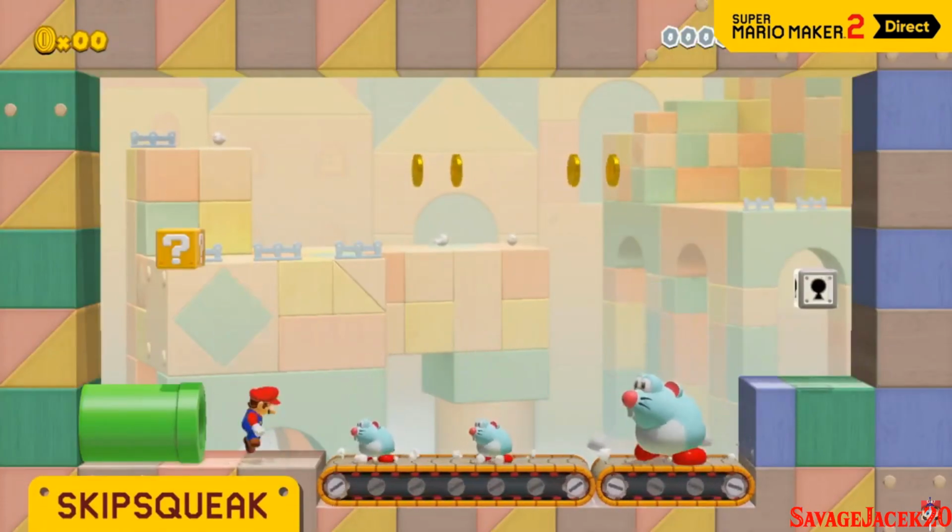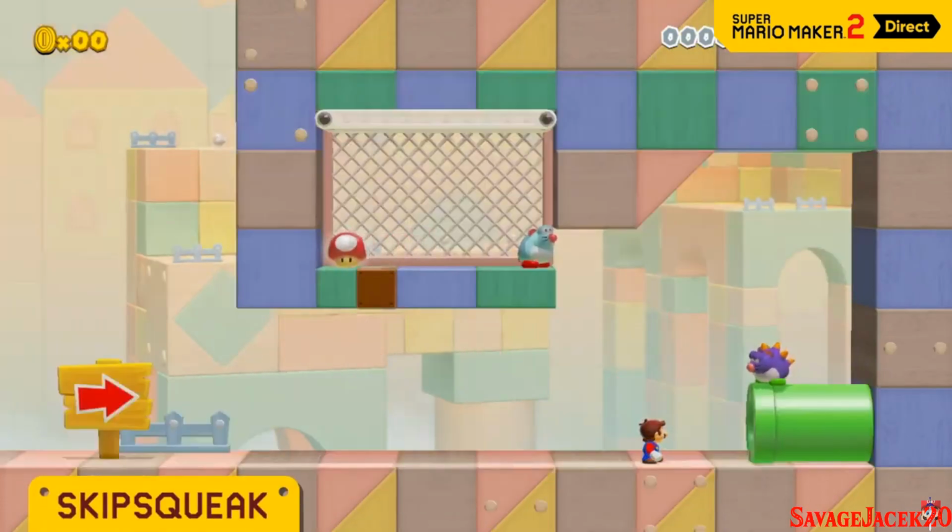Skip Squeaks like to try and match Mario's jumps. Sometimes you can use that to your advantage. I remember the Skip Squeaks.